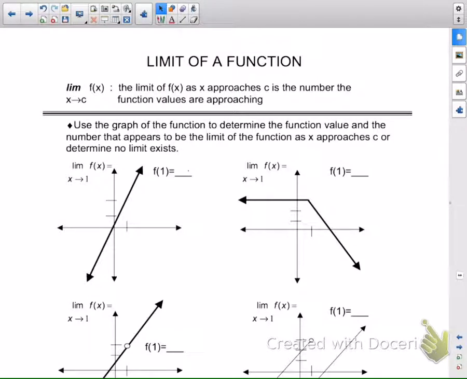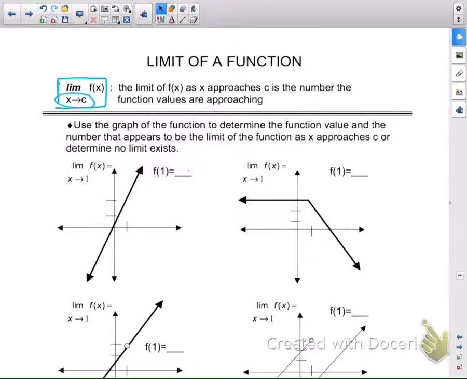With limits with graphs, as you can see here. The limit of a function is the value as x approaches a certain number, okay? This is your notation for it that you see up here. It's abbreviated LIM, okay? This tells you what x is approaching. X is approaching c. It'll tell you a number there typically.